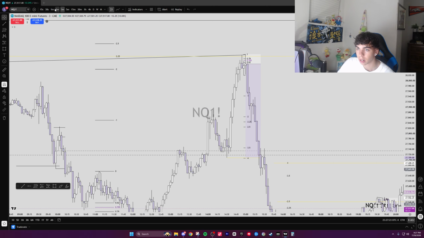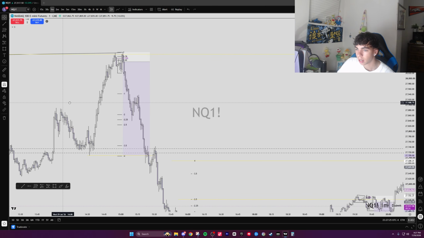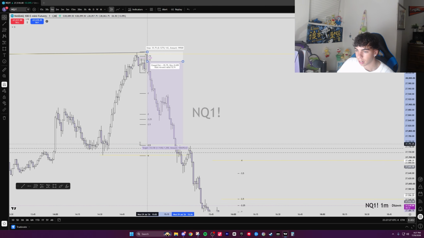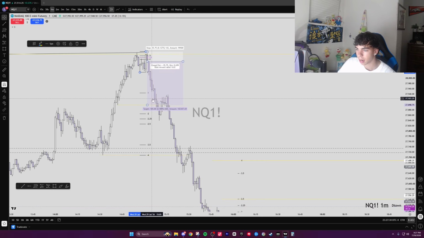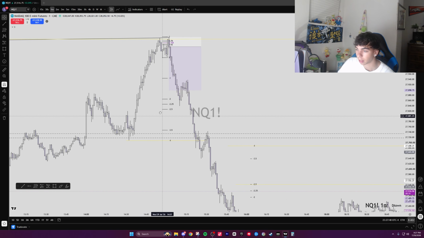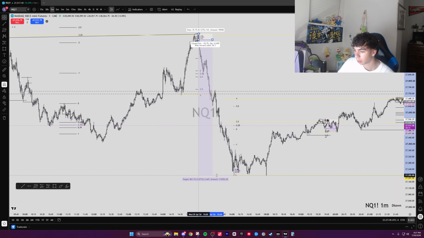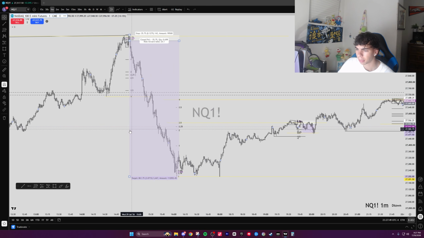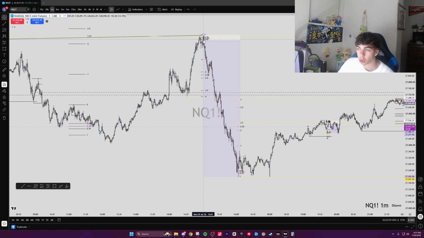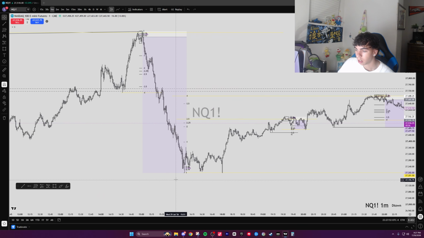This is what I took on my funded today on my Lucid, and I actually TP'd at around a 5R, which was this low right here. This is where I TP'd because I was up 165 points. I didn't need any more for the consistency. But yeah, if I let it run, it goes all the way down for 860 points, 1 to 24R. Banger, banger, banger, high of New York session. Now, what do we do off open?